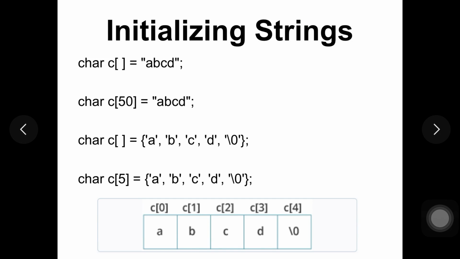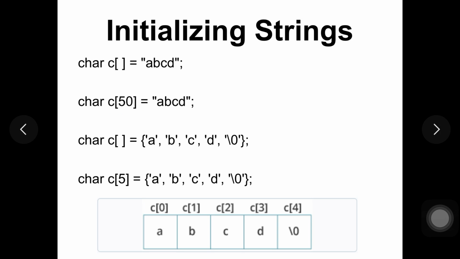Okay, so we'll see the next method. In the next method, we have specified the size for character string C, that is 50, and we are assigning the same value ABCD to that particular string. So you can assign whatever size you want. Here we have an array of size 50, and we are assigning only 4 characters plus 1 for the null character to the string. You can see the memory is allocated in the same way, but here only 5 memory locations are used and another 45 are not used.